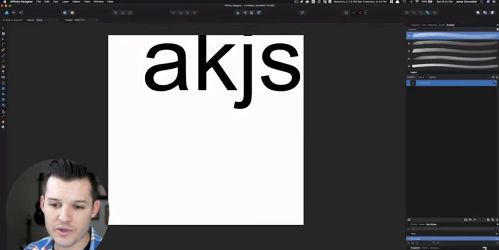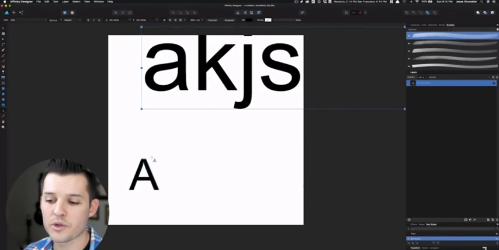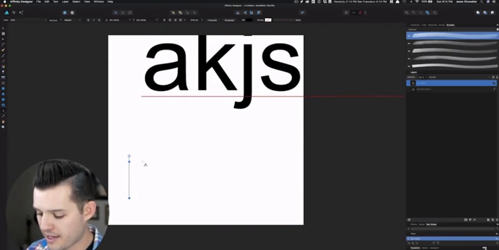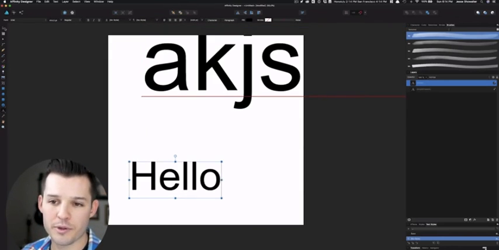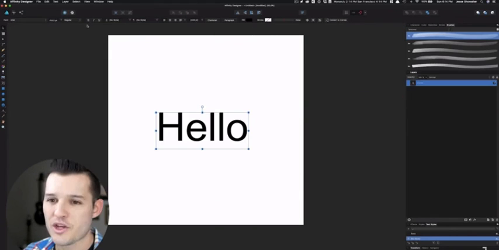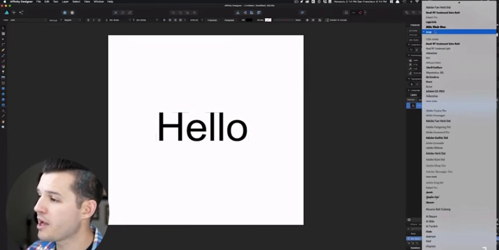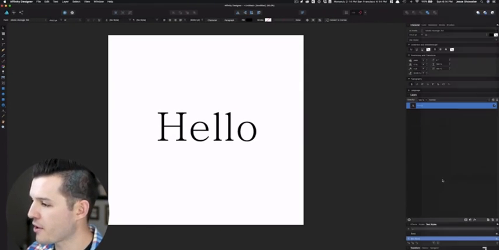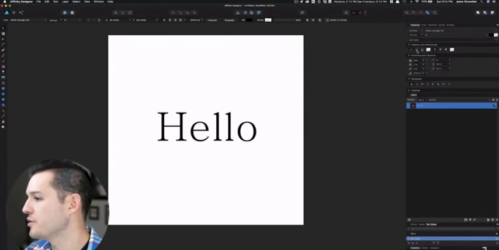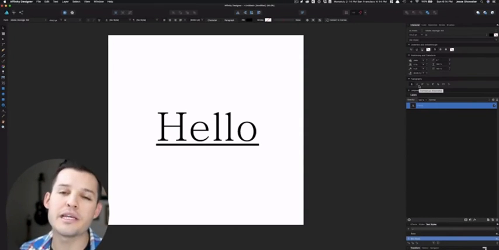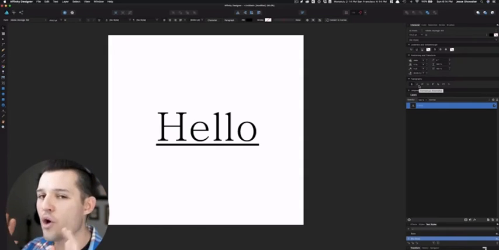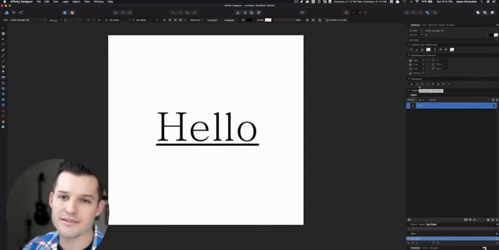Or you can grab the text tool and you can click and drag, and it will change dynamically the size of the text as you release it. And now I can write hello in a little bit more of a manageable font size. You can work here in the contextual panel across the top, or you can come to the character panel and you can edit everything about your text, from style to underlines and strike-throughs. You can work through all the ligatures and everything you'd need to have really in-depth typography. It's all there. The tools are very comprehensive. You can play with all of those on your own. I won't run through all of them.